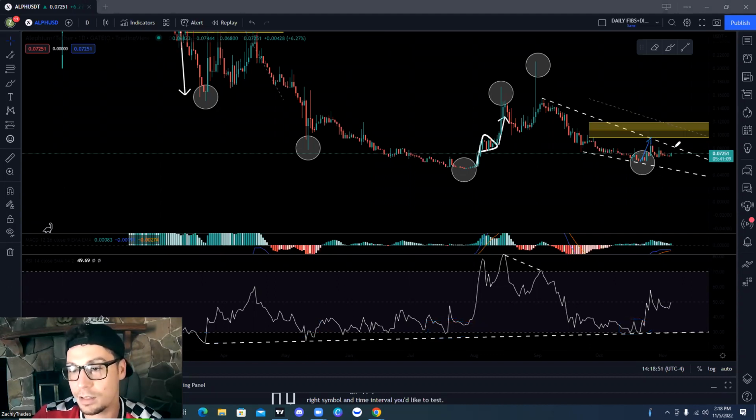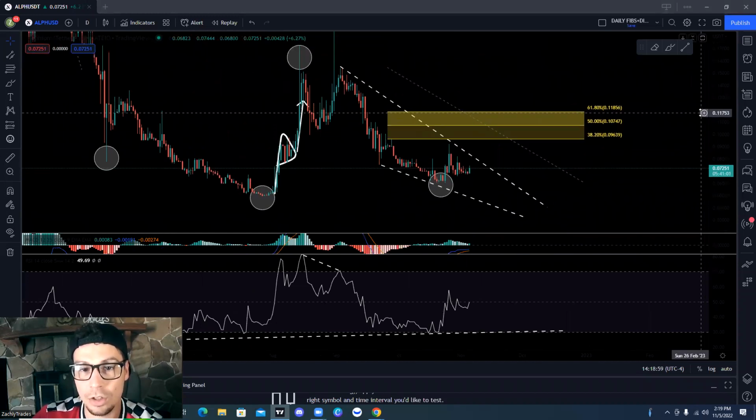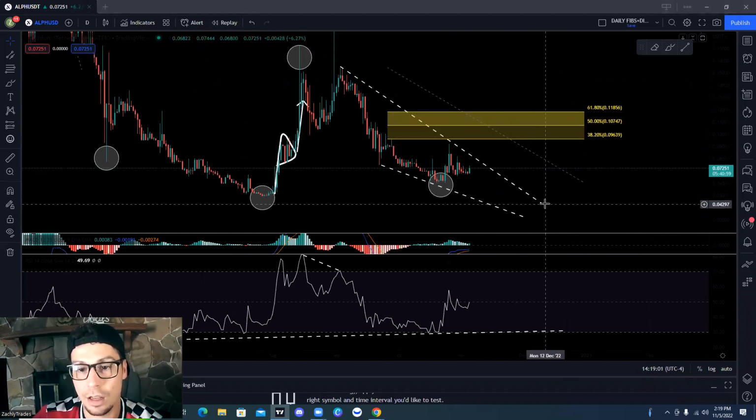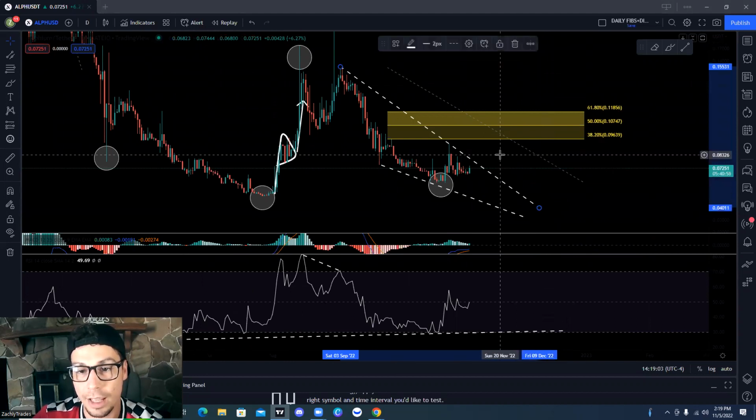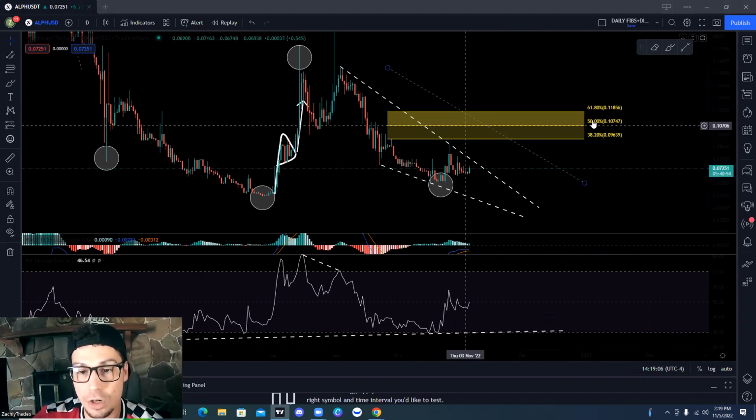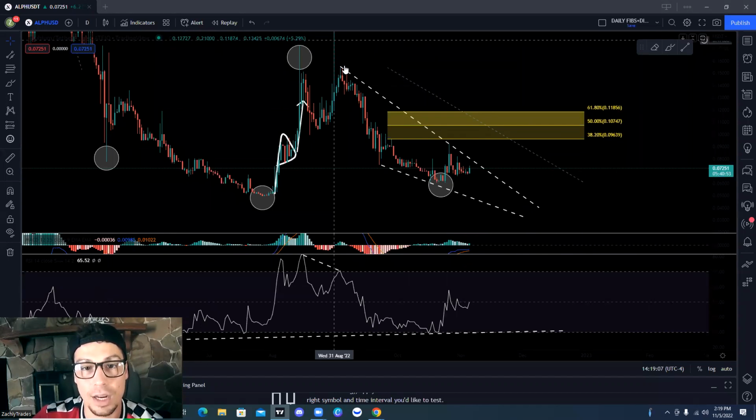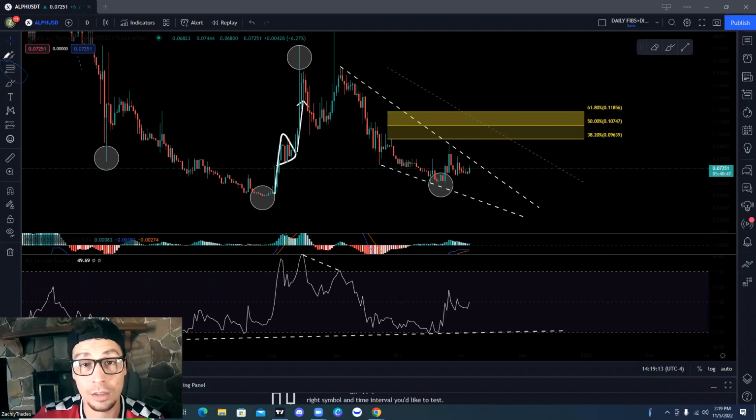Okay, now we're facing this trend line. If we break through this trend line, I already went through it, we have three levels that we're really going to be looking for, and looking for a rejection just in case things don't work out perfectly. We have some very strong resistance levels that we know the price action is going to be drawn towards because we're using the fibs, right? And the fibs is a mathematical formula, and about 70% of trading is done by algos. So it's good to start using some of the formulas and thinking with a mathematical side of where some resistance levels and support levels could be.